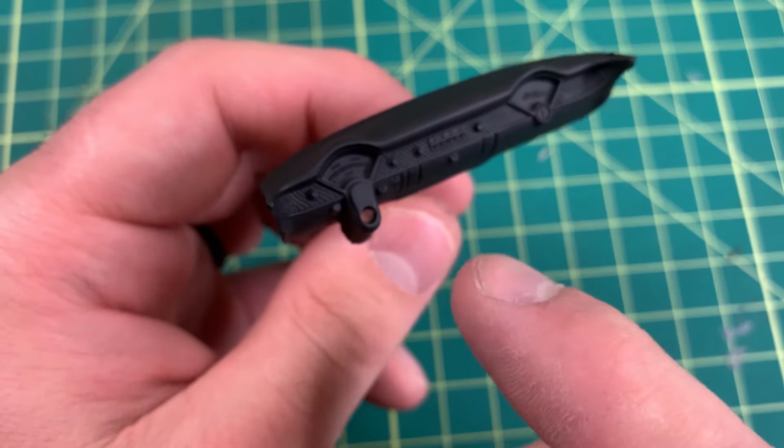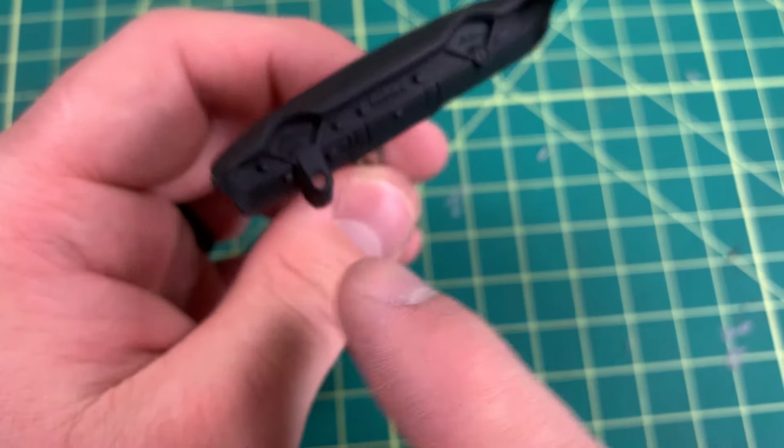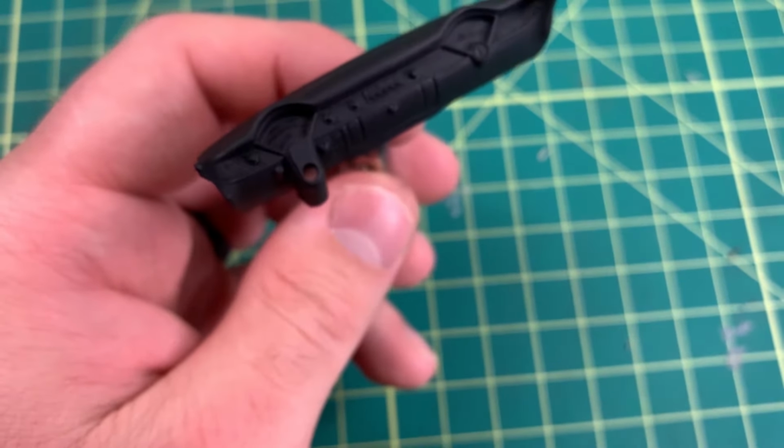This is a very basic dash, but don't let a dash with more details scare you away, because it's just as easy as a basic one.